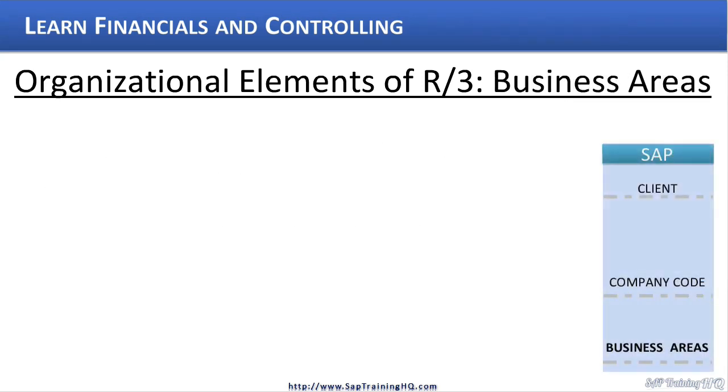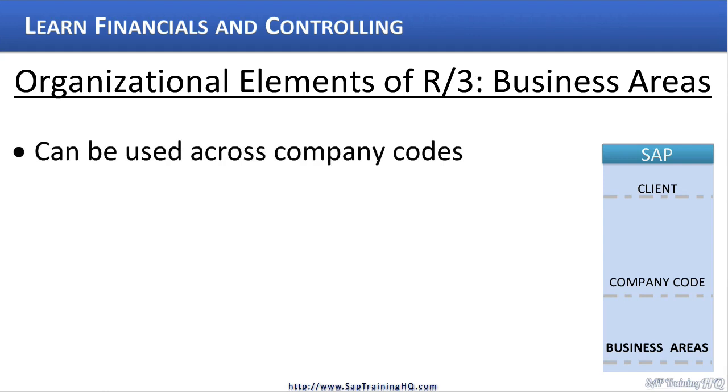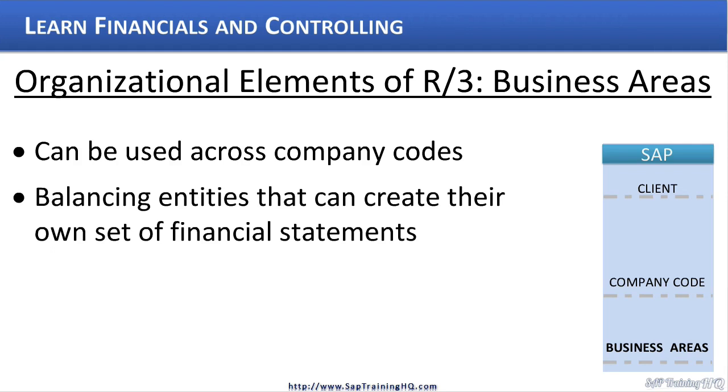Now, business areas are set up for separate areas of operation within an organization. They can be used across company codes, and they are balancing entities that can create their own set of financial statements for internal purposes. It is possible to save and evaluate transactional figures for each business area.